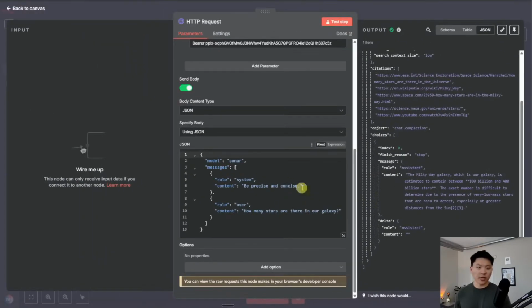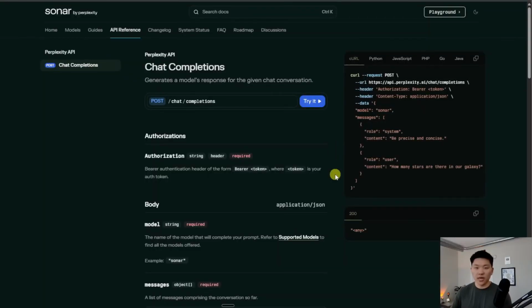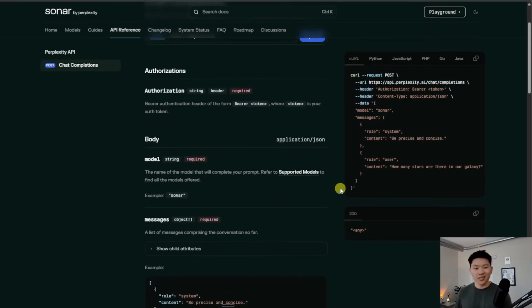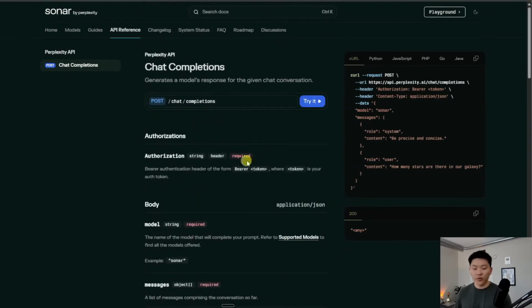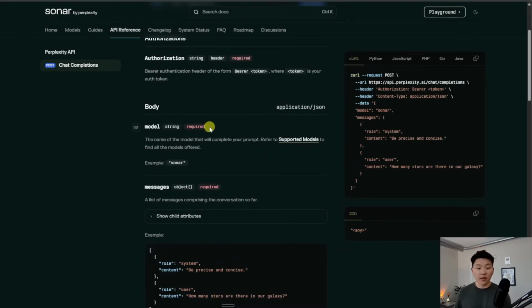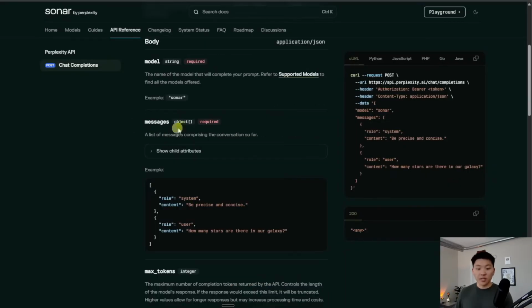So we know that if we want to change how this endpoint works, what data we're going to get back, this right here is where we would change our request. And if we go back into the documentation, we can see what else we have to set up. The first thing to notice is that there are a few things that are required and some that are not. Right here we have authorization, that's always required. The model is always required, like which Perplexity model are we going to use? The messages are always required.